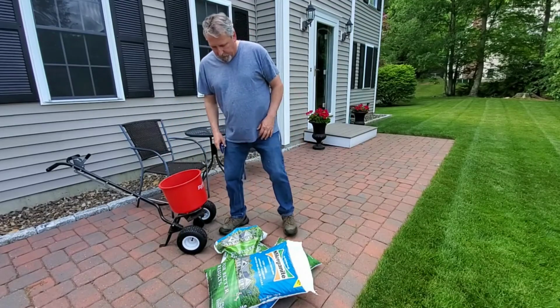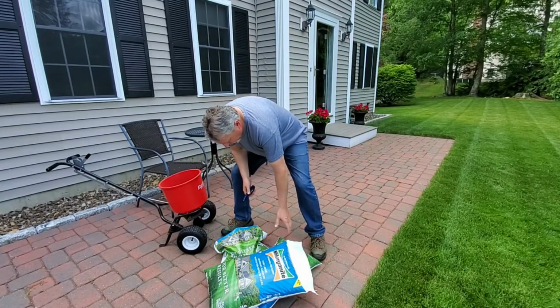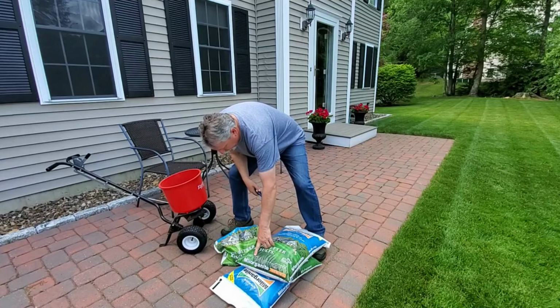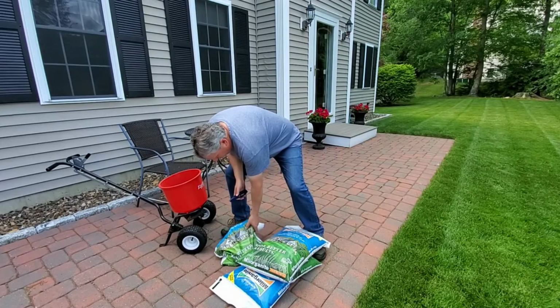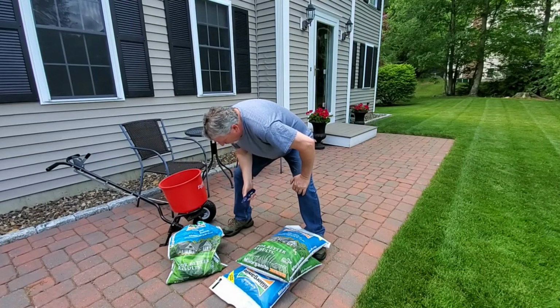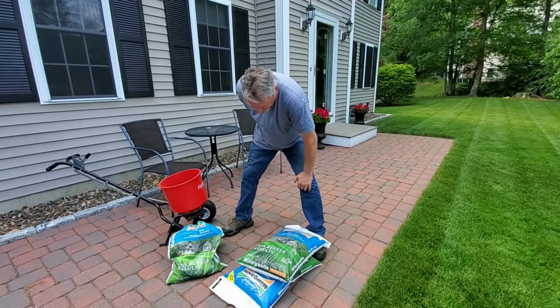So I've got about 6,000 square feet to cover, and each one of these covers 2,500 square feet. I've got two bags here, plus a little bit extra. It'll end up being a little bit of a light application, but close enough.